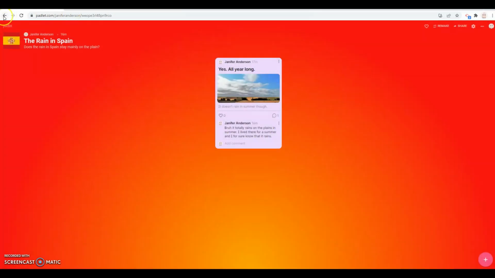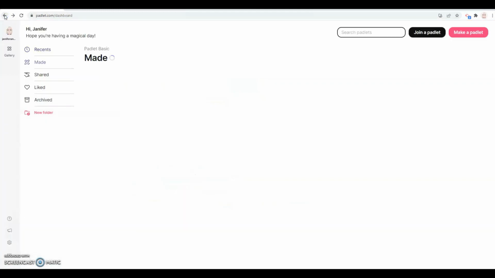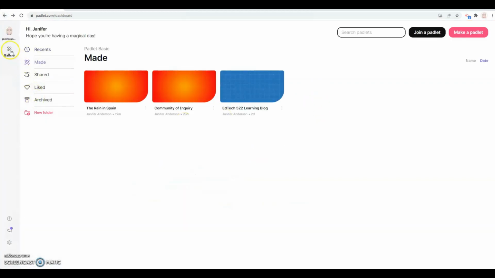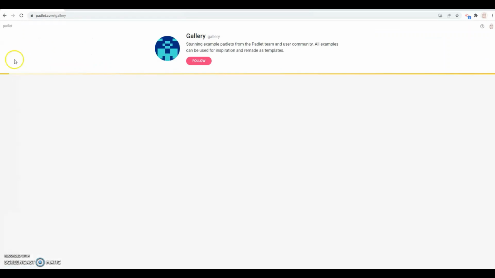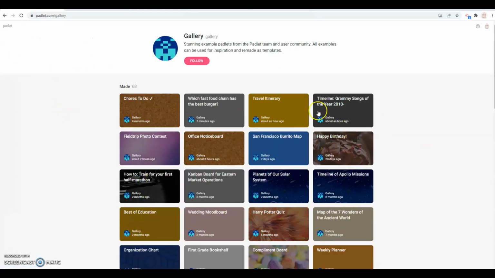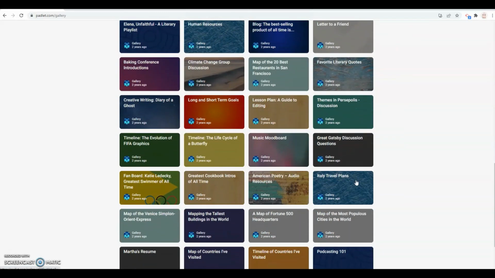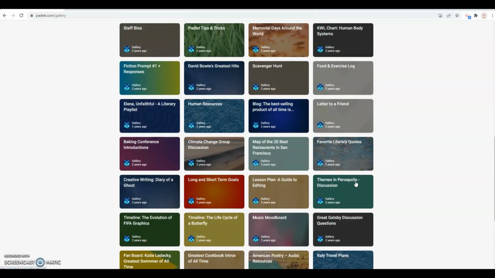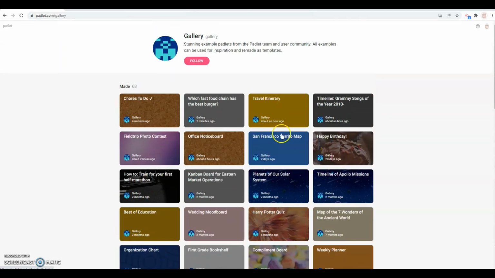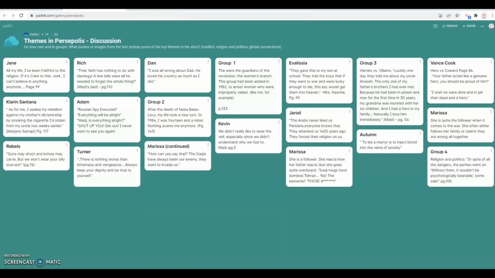All right, so let's go look at some other examples. On the main Padlet page, you're going to see that there's this gallery. You can go in and look at all the different examples of Padlets that other individuals have created in each of the different templates. For now, I'm going to give you a view of a few different selections that I've chosen on the wall. There's very simple posts.